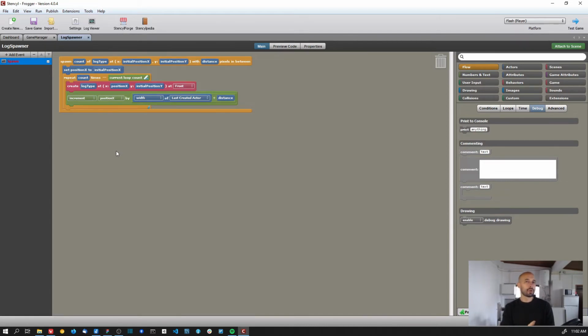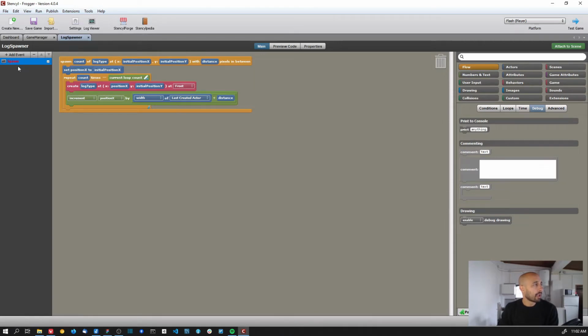On the logs we don't have that. We only need one loop. Maybe I could add some new parameters to reuse the other code, but I think that would be more work than creating a log spawner with its own block. So I ended up creating a new one.